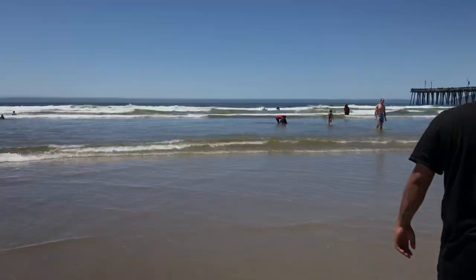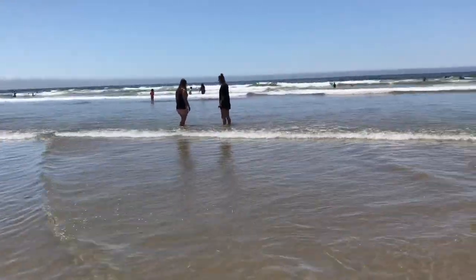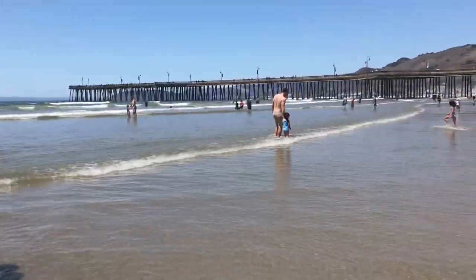One of the cool things about firing both lenses and taking it landscape-wise is it kind of looks like an old photo booth picture. Since you get two images and they come out pretty cool and in focus with the shallow depth of field, it's really nice and makes for really cool content.